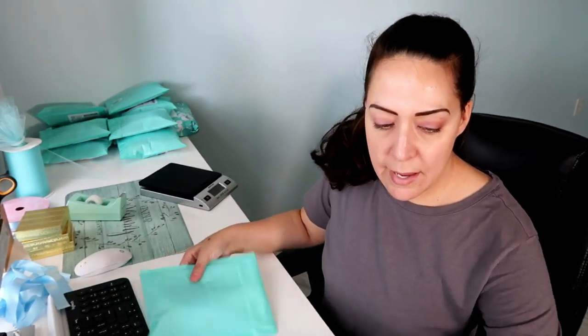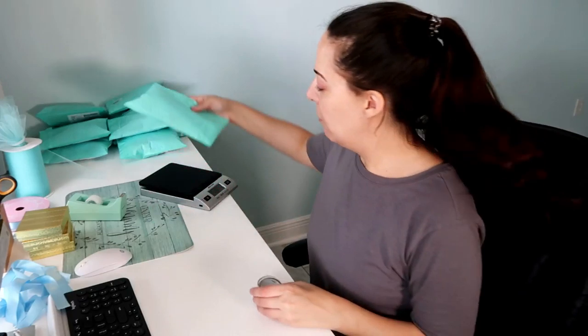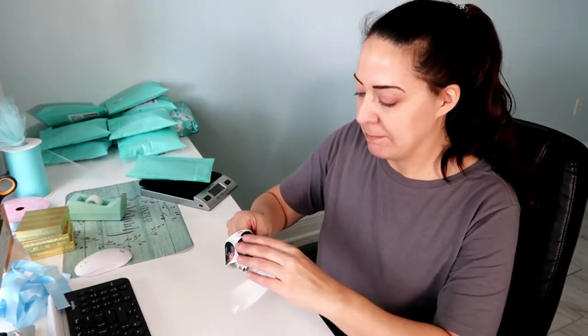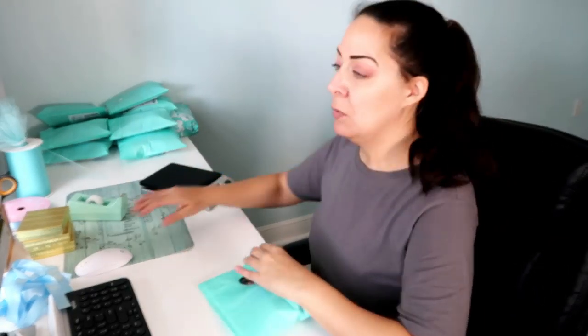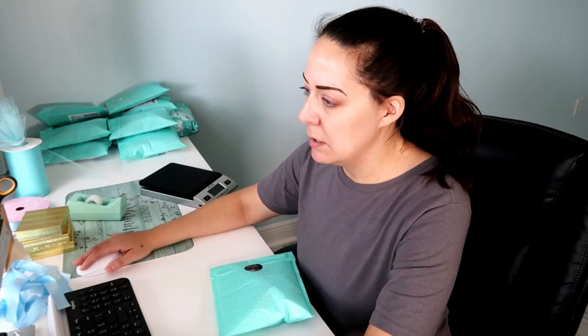Let's say 4. 1.8. That wasn't even close. A little sticker for the back. So we'll round up to 2. 2 ounces headed to WI, is that Wisconsin? WI state abbreviation. What else could it be? Wisconsin, okay. Yeah, I don't think it could have really been too much other than that.